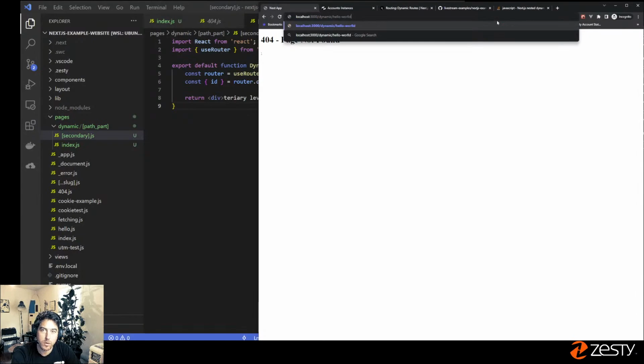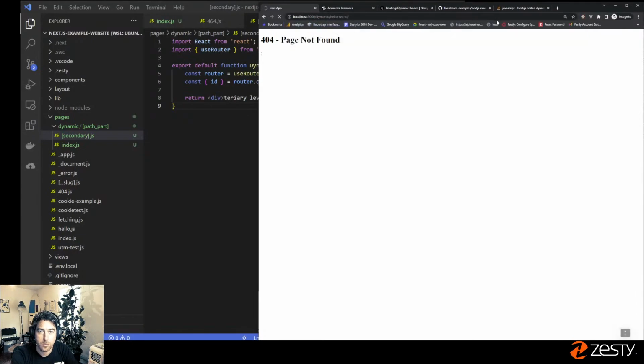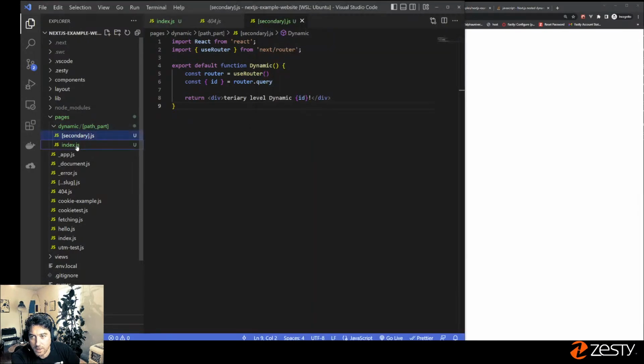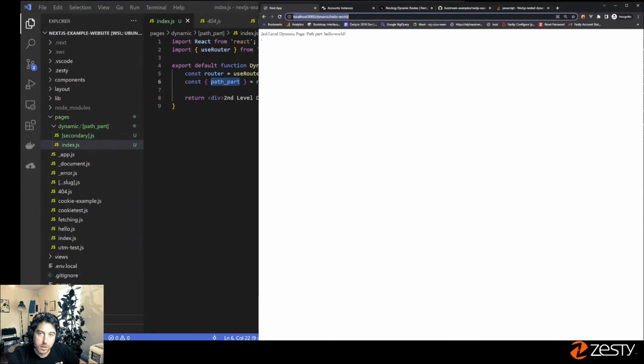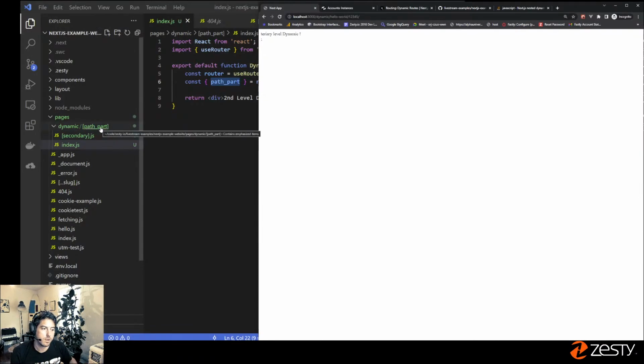Alright, so go to pull hello world. Okay, so that's getting second level dynamic page. So if you name the folder the slug, then it will default to the index. You can still access. And then if we go for another level for secondary, we're able to get that. So now we're on the tertiary level. So if you wanted to grab 2 levels of something unique, this is the setup you'd have.